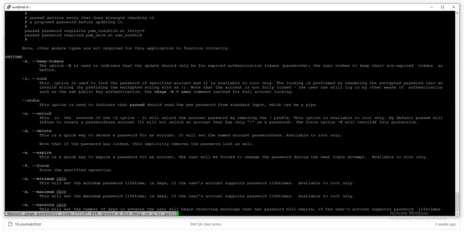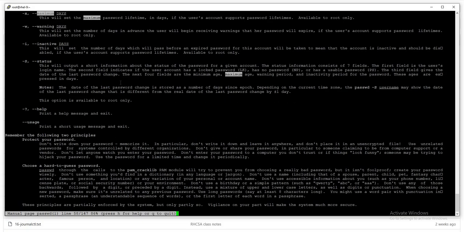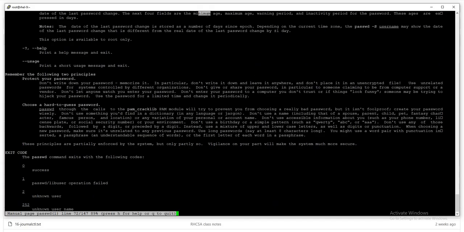And remember, we have learned about finding something, right? The same way as in the Vim editor, here also we can do it. Let's say I want to search for the maximum, right? You can see it has highlighted that maximum. Similarly, if you wanted to see the minimum, you can just search and it has highlighted the minimum, right?